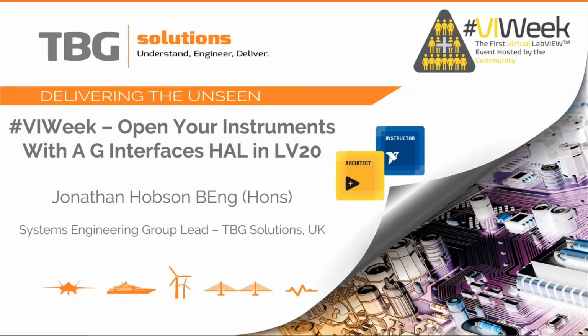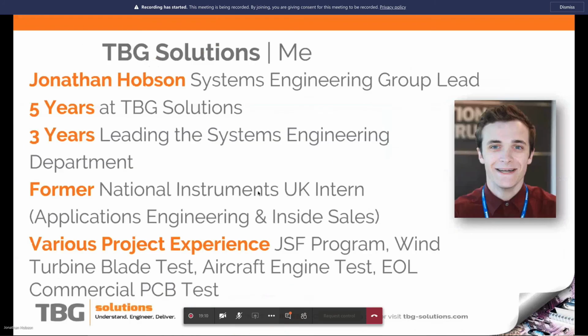So first of all, we'll do a bit of an intro to myself. I'm Jonathan Hobson. You've probably seen Herd as a surname on some of the invites. That was my name before I got married. For some reason, our email server keeps Herd on. But anyway, I'm based at an alliance partner, TBG Solutions in the UK. I've been there for about 5 years now.